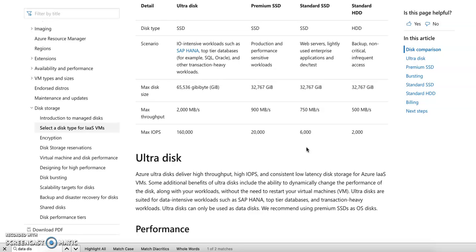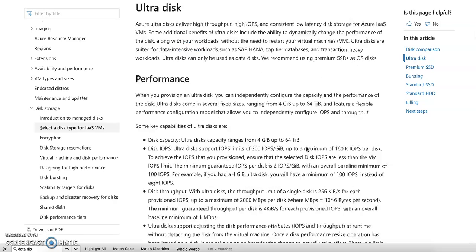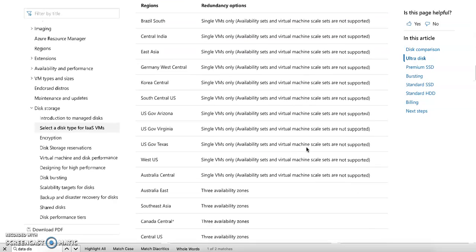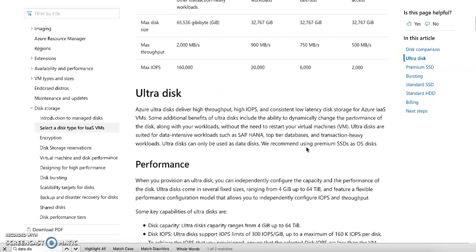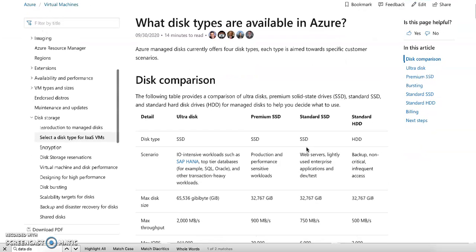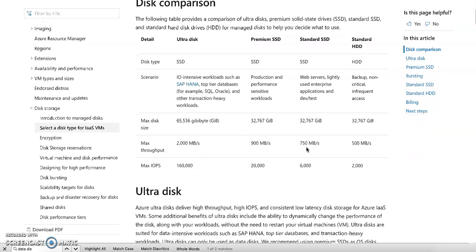For example, say I need a VM which is a spot VM, so you cannot have ultra disk for a spot VM, something of this kind. So we have to go through this and understand which VM is supported. The entire diagram and the entire details have been given in the documentation. But the key point to remember is if someone asks what exactly the ultra disk is used for, ultra disk is basically used for the data disk, and it is available in a specific region for a specific VM type. So this is what we have to remember from an exam perspective also, and this would be helpful if you try to solve any use case here.